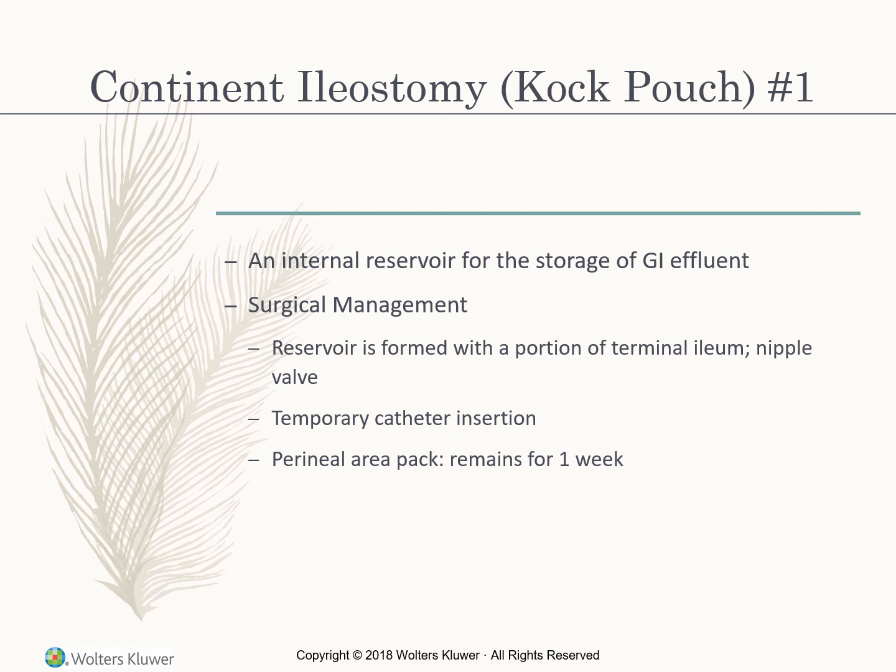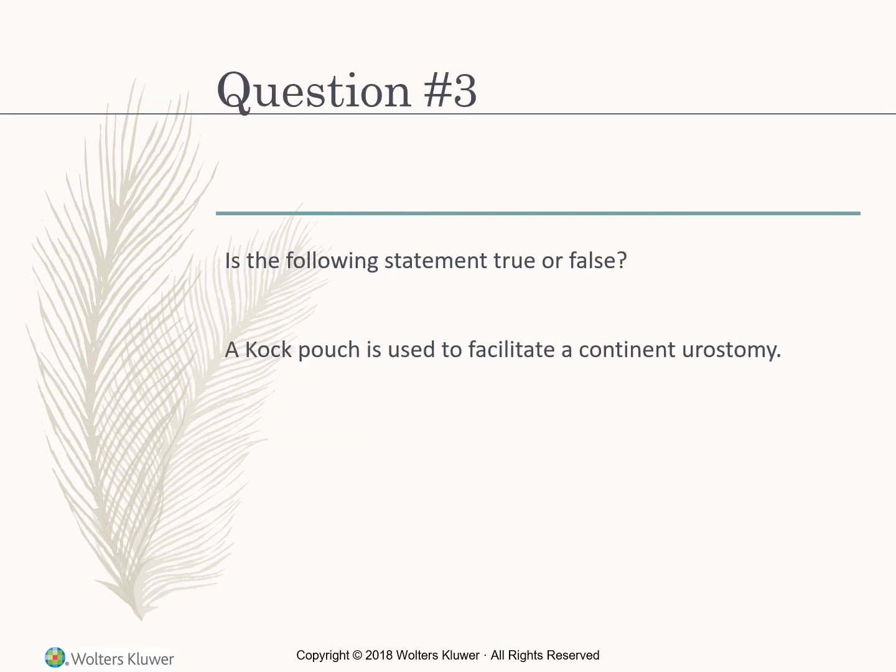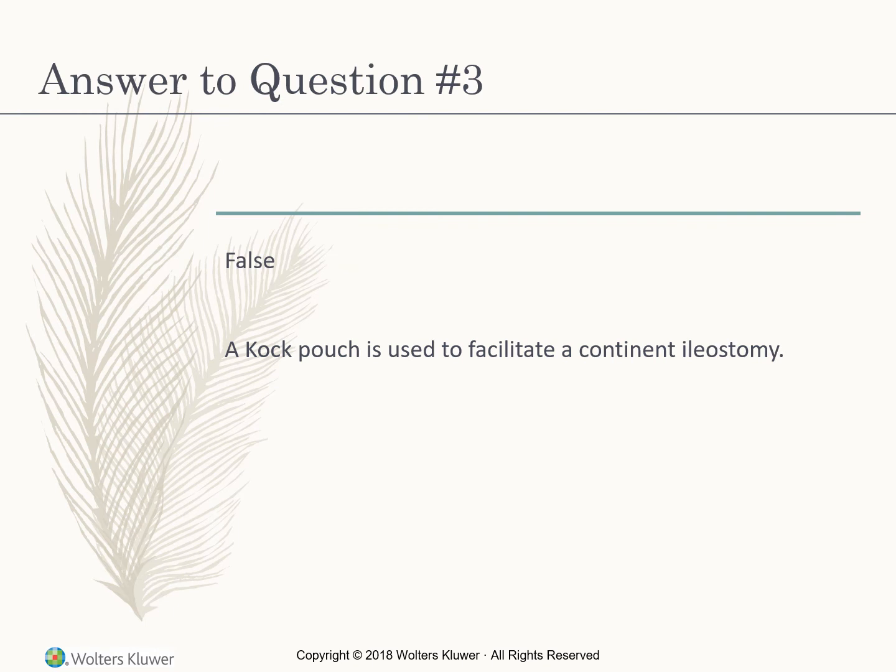Again, if there was any surgery in the colon or rectal area, there would be a perianal pack remaining for a week for healing. Is the following statement true or false? A Koch pouch is used to facilitate a continent urostomy. This is false. The Koch pouch is used to facilitate a continent ileostomy.